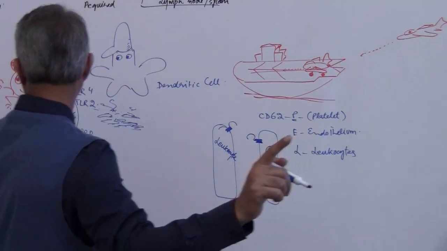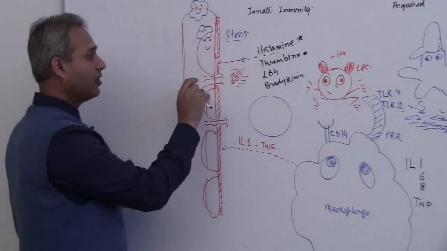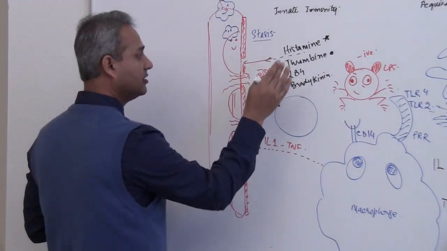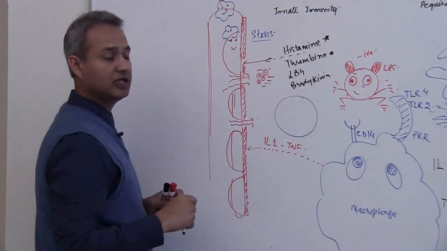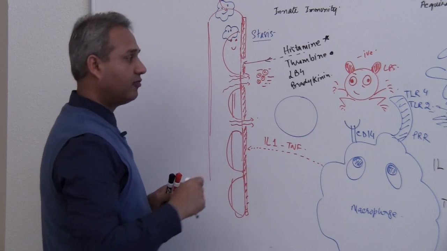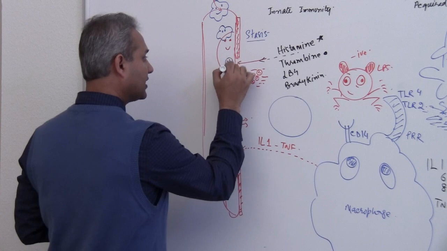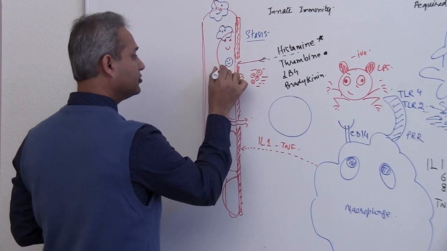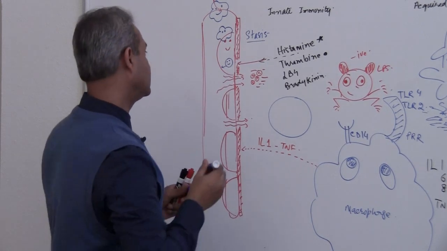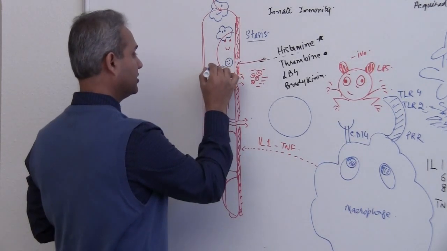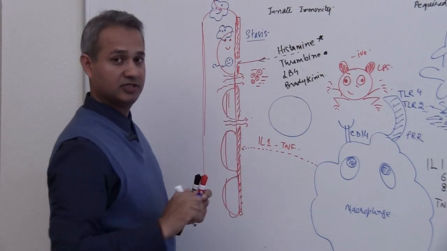Right? So now come here for a second. So what happens is that when histamine and thrombin and leukotriene and bradykinin act on the endothelial cells, what they do is they kick the endothelial cells' machinery, which kicks these Weibel-Palade bodies and fuses them with the surface. So when they get fused to the surface, these selectins appear on the surface. So we'll continue and we'll talk about the other selectins in a second.